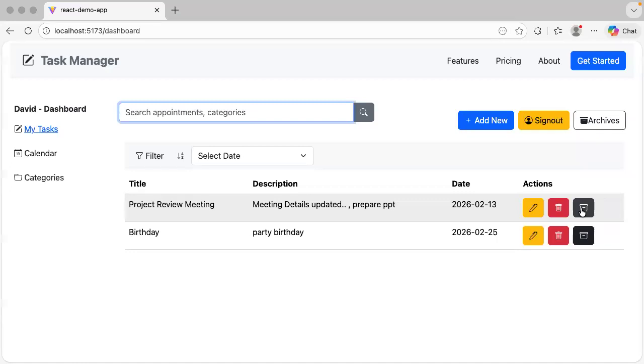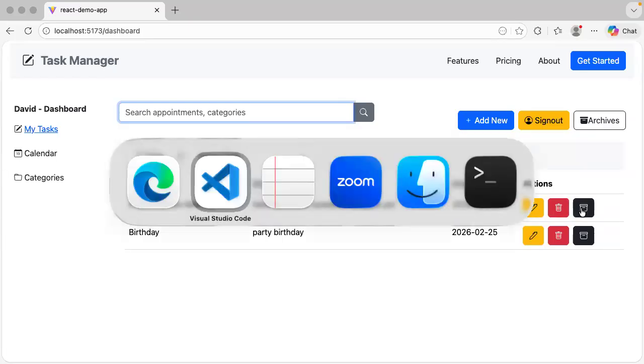How? Let's see. We are going to implement Redux here, Redux Toolkit. We'll see how we configure the Redux Toolkit.